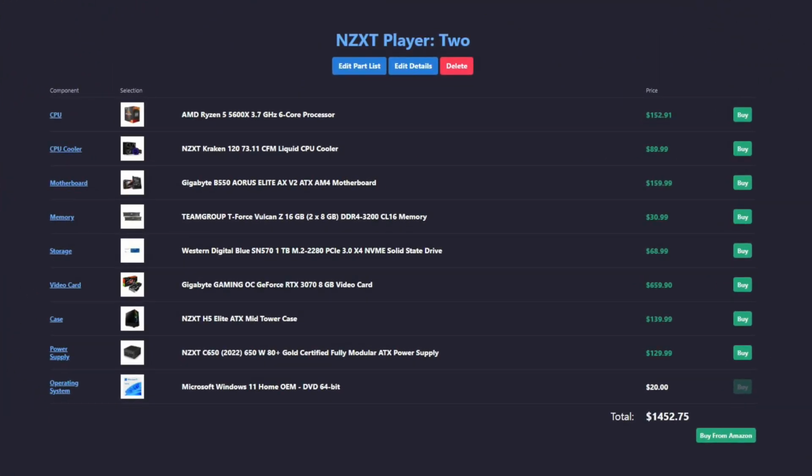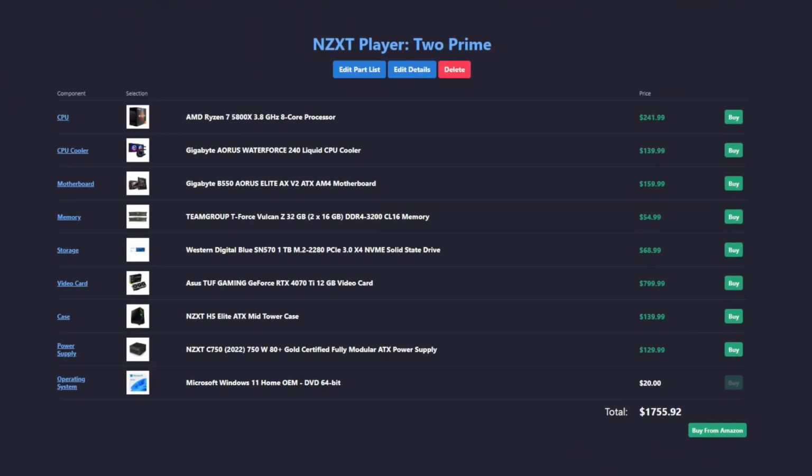When I priced out the parts, you'd be saving about $50 if you built the base model yourself, or closer to $100 if you factor in NZXT shipping. And with the Prime PC, you really see the difference. I have the parts coming in at around $1,756, which after you factor in NZXT shipping fee, you'd be saving around $294 if you built it yourself.